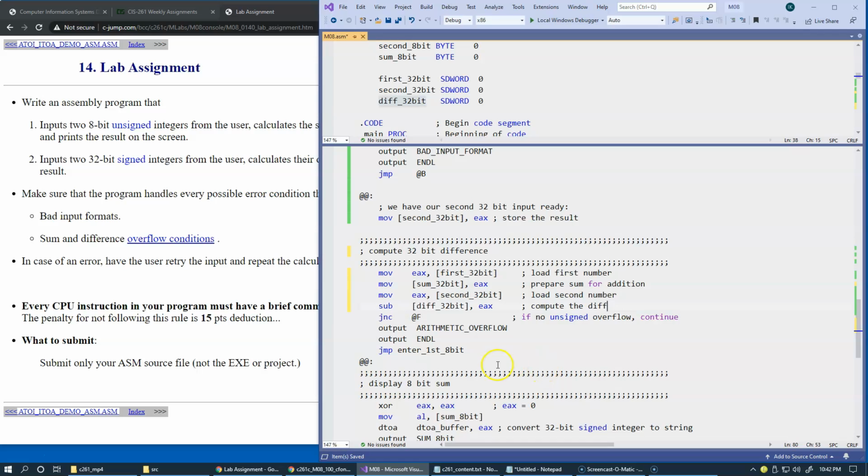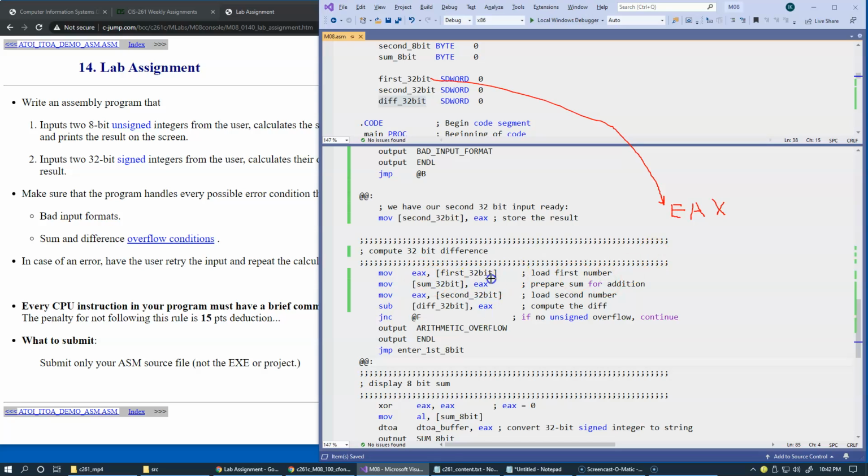All right, so let's see what we do in this portion of the program and see if this is all we need to change. At least let's validate this portion. So first thing that we do is that we take our first 32-bit and we load it into register EAX. Right, so this is the first step that we do. We load this into register EAX.